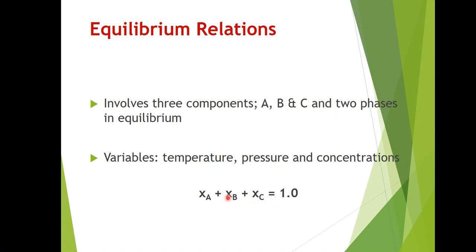What is Y? That's the concentration of the solute, or of B, or of the solvent in the solvent phase or in the extract phase. So concentrations in the feed and in the raffinate are represented as X. Concentrations in the solvent and in the extract are represented as Y. We use appropriate subscripts A, B, and C to pertain to the concentration of that particular component. So if it's A, then it's XA or YA. That's how we represent concentrations here in extraction.